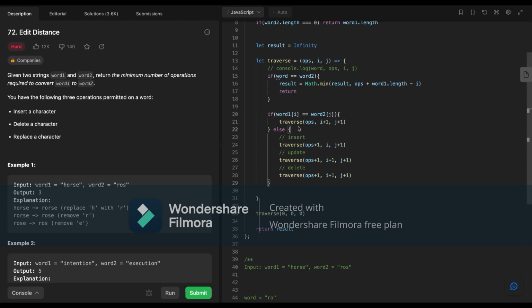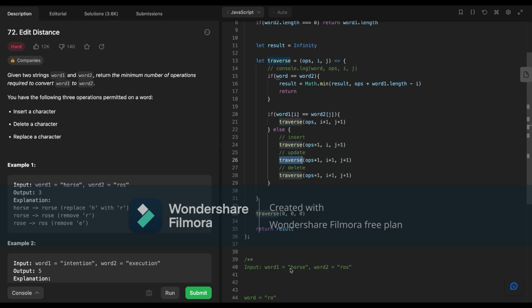And if it doesn't match, then we increase the operation count. In the case of insert, we know we no longer have to match this, since we will simply insert it at this location, so we will still match H with the next character, that is J plus 1.